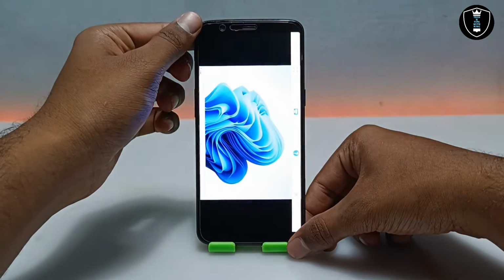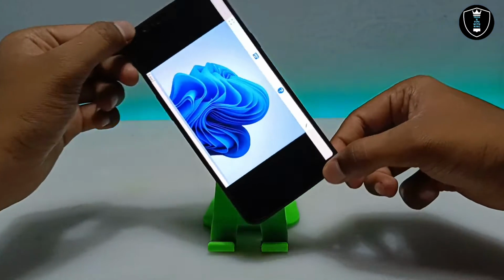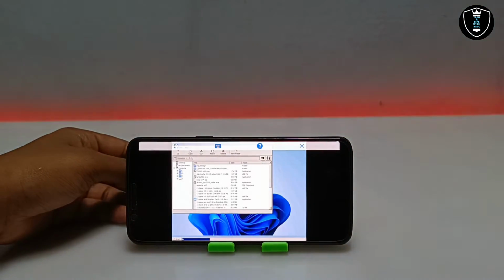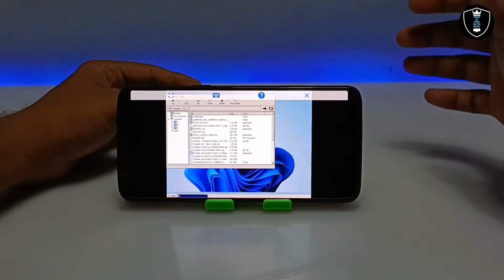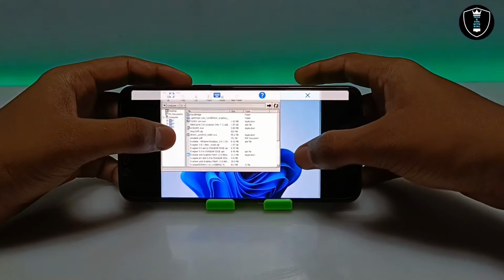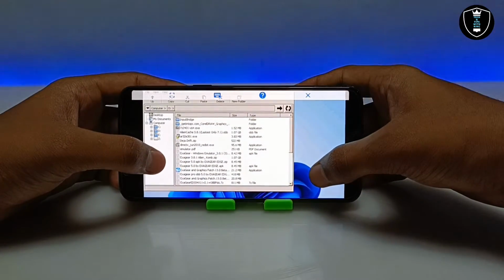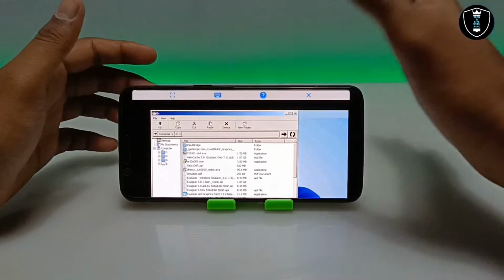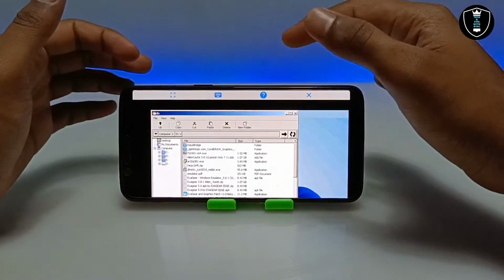As you can see, Exagear has opened here, and it will be in landscape mode. Let me turn the Android phone and set up the camera. This is the Exagear Windows Emulator application, and this is its desktop, and it opens the D drive file manager.